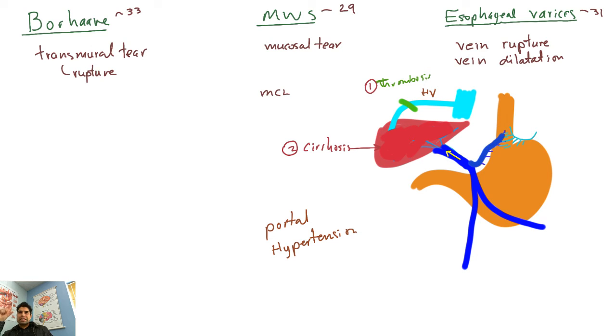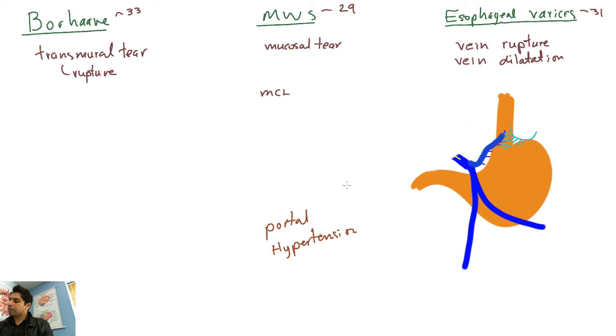For now, just memorize two terms. What are two major causes of portal hypertension? That's all. Two at least: hepatic vein thrombosis and liver cirrhosis. Those two will lead to portal hypertension. Why? Because blood cannot pass through the liver. It will start pooling where? In the portal vein, and it will distend and dilate. So the pressure will increase, and that's called portal hypertension. So these are two major causes of portal hypertension. And portal hypertension will lead to what?